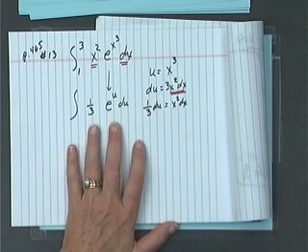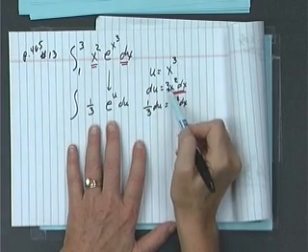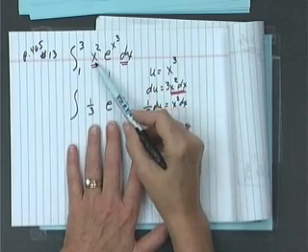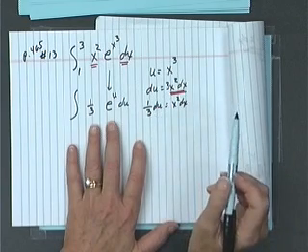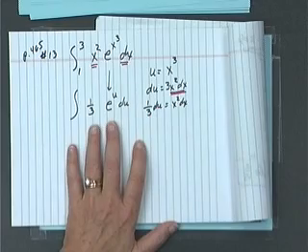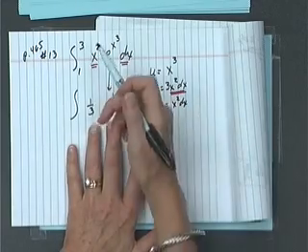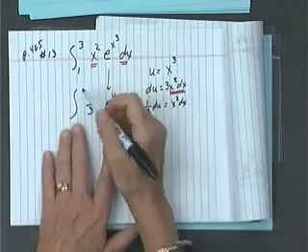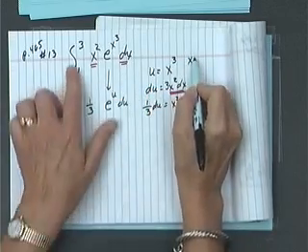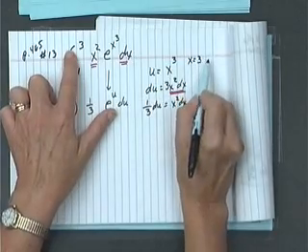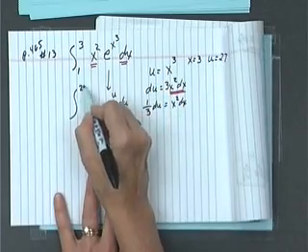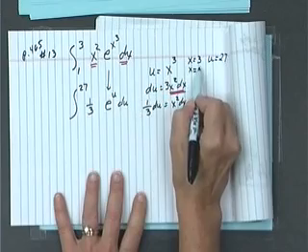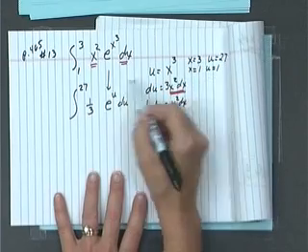Does your substitution come out to be 1/3 e to the u du? Yes, the derivative of x cubed is 3x squared dx. When you look up in your integral, you've got an x squared dx. So x squared dx is 1/3 du. Everybody good so far? Now I'm going to change my limits on the integral sign in terms of u. When x is equal to 3, u is equal to 3 cubed, which is 27. And when x is equal to 1, u is equal to 1.